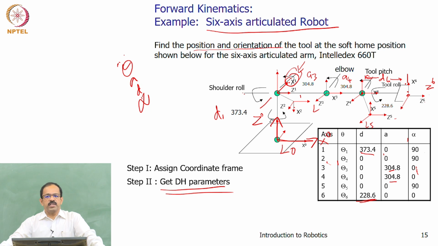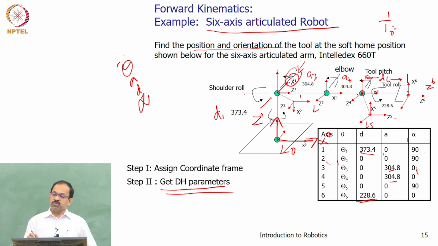So you have all the parameters identified, all the DH parameters identified, and once you have this, you need to get the DH matrix or the transformation matrix between each coordinate frame. So you can find out what is T10 by substituting the values of theta 1, D1, A1, alpha 1. So you will be getting all the transformation matrices. The only thing to note here is that we assumed a home position.